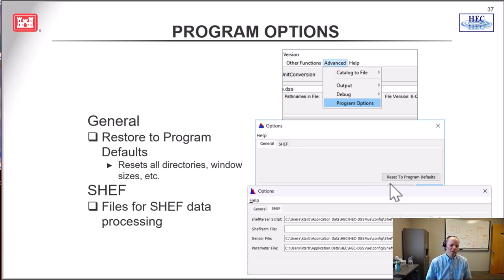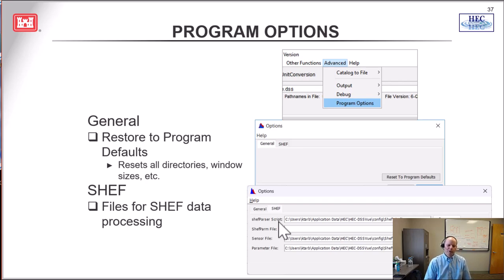DSS has defaults in the program, but if you make any changes to the defaults, they will get saved in that app data area. This bottom section here is the tab for CHEF format, CHEF importing and exporting. In this version of DSS that we're using here, a newer version as of January 2025, the CHEF processing is now done with Python.